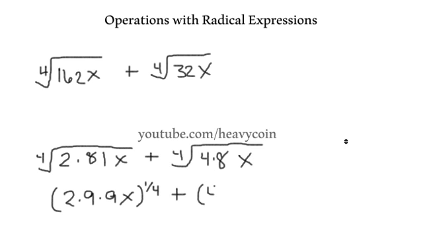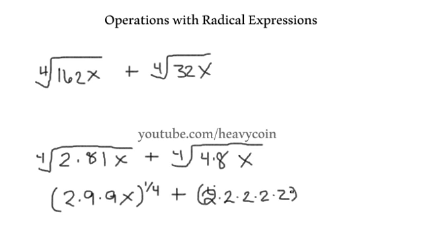We want to, I'm going to write, let's see, this is 4 times 8. I guess I'm just going to write it like this. This is 2. We're going to go ahead and break this down. 2 times 2, and then this 8 right here is going to be 2 times 2 times 2.